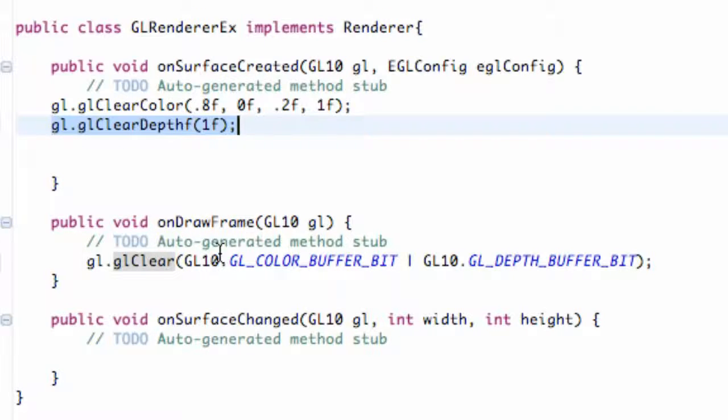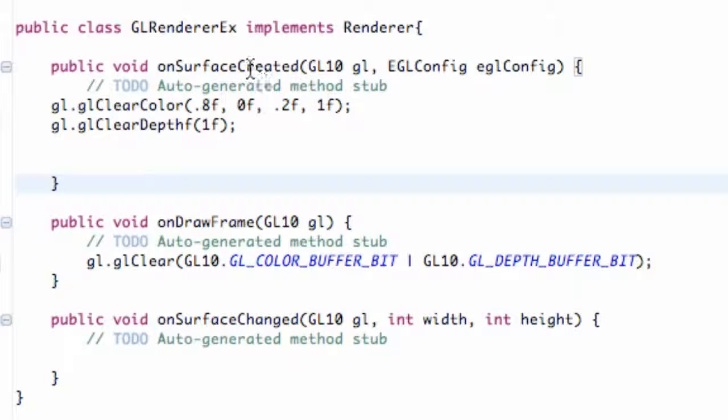If, for example, you wanted to make a random color, you could do that for homework. You wouldn't want to do that within the onCreate method because it's not going to be a random color. You have to move this down within our onDraw method, create some sort of random color, like 0 through 1, and set that up, and then your activity will just flash different colors. So if you want some homework, just mess around with that.